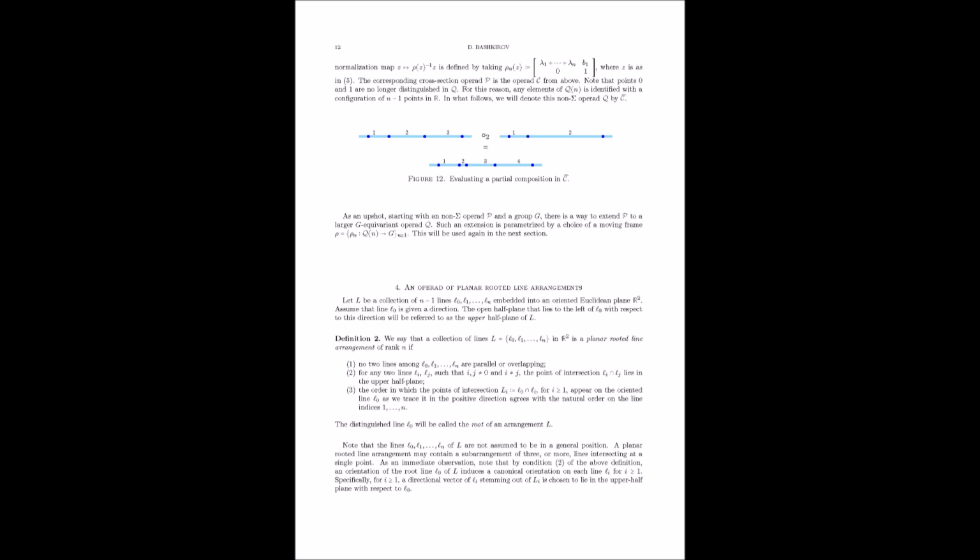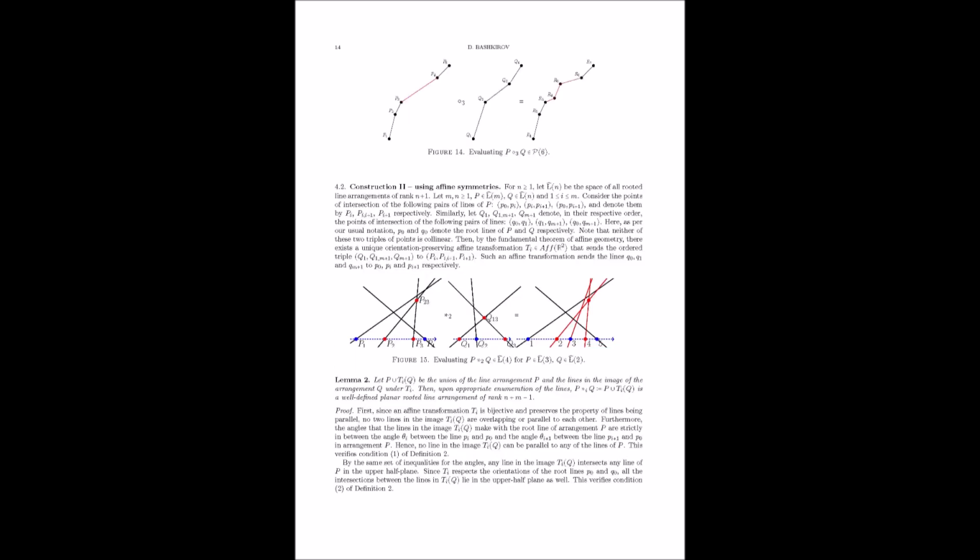This is fascinating, but I'm still grappling with how this abstract operad connects to the concrete reality of particle scattering. How do we bridge that gap? That's where the concept of a scattering theory comes in. In this context, a scattering theory is essentially an operad morphism from the line arrangement operad L to another operad, which we'll call P. Okay, remind me, what's an operad morphism again? Essentially, it's a map between 2 operads that preserves the structure of the composition. Think of it like a translator between 2 languages.